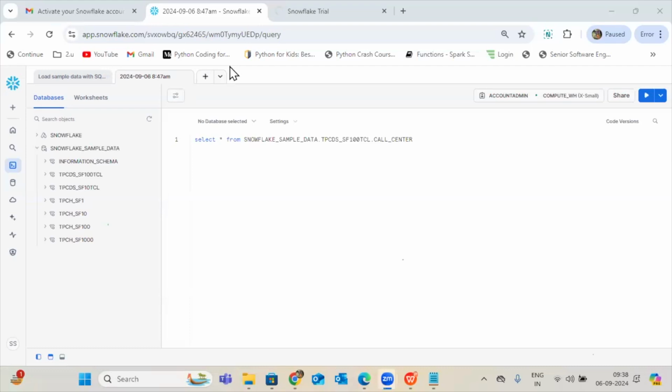You're asking, is there any combination where Snowflake can be used as a data warehouse solution in an Azure project? Yes, there is a 100% chance. In an Azure project, if you want to use the data warehouse concept, you can take Snowflake and integrate Azure Blob Storage with Snowflake and use it as a data warehouse. The same way you use AWS, you can use Azure, and GCP also.